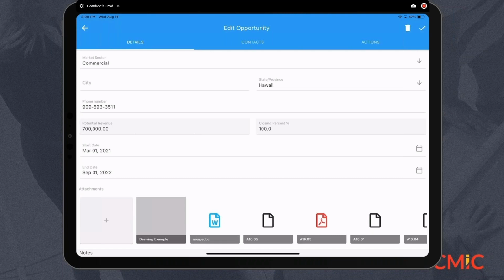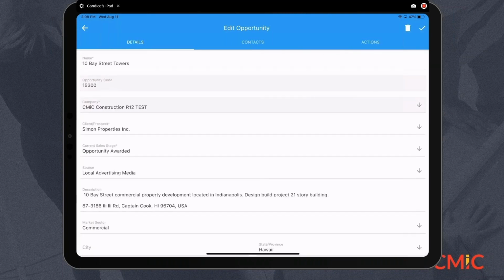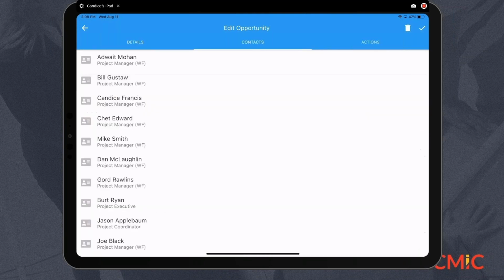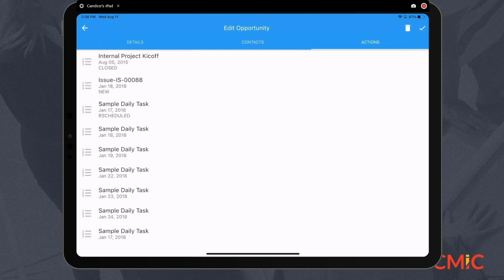In addition to capturing information against an opportunity, we have what you call related items. So anything that's related to that opportunity, such as contacts, will be available within the same panel. So you don't have to exit the opportunity record and go into your contact object in order to generate contacts or even review any contacts associated to an opportunity or an organization. Same concept would apply for action items. So you can see all the action items that have been linked to the opportunity within the same panel.